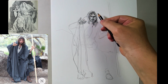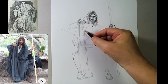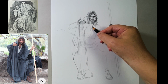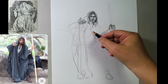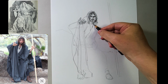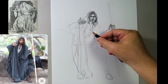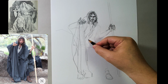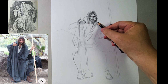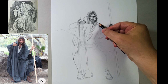So here we have the hood triangle. This kind of comes over here. Okay. Triangle. Here. Now we have all these interesting shapes in here that we can simulate, but remember, we don't have to make it perfect. It doesn't have to be exact. Okay, triangle, small triangle right there.